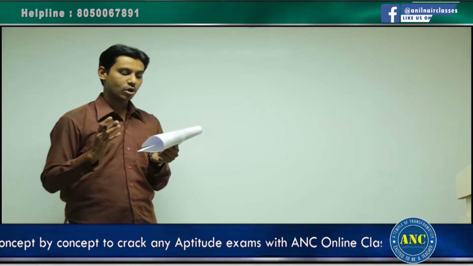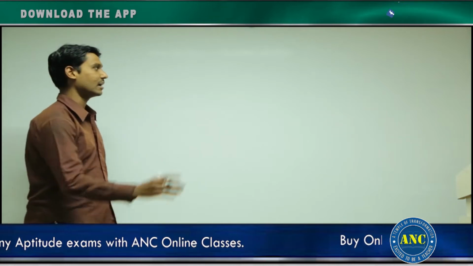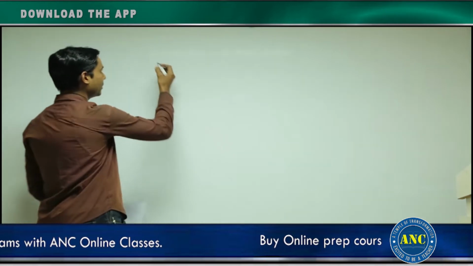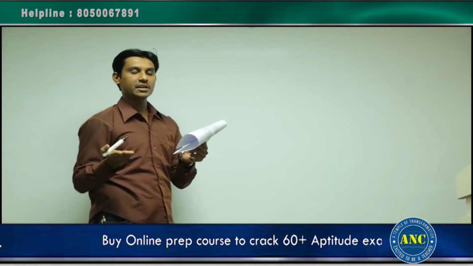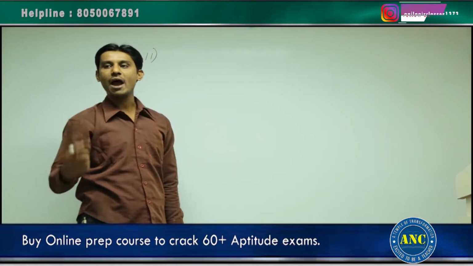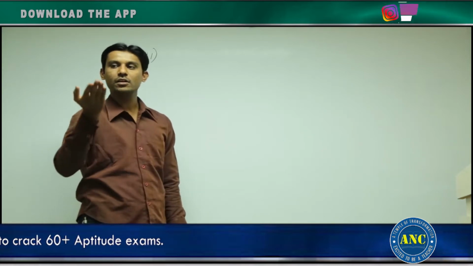The average age of 8 persons in a committee is increased by 2 years. That means there are 8 people in the committee. I am discussing the 11th question. There are 8 people in the committee. Average is increased by 2 years. What is the meaning of average is increased by 2 years? All 8 persons' age is increased by 2 years.